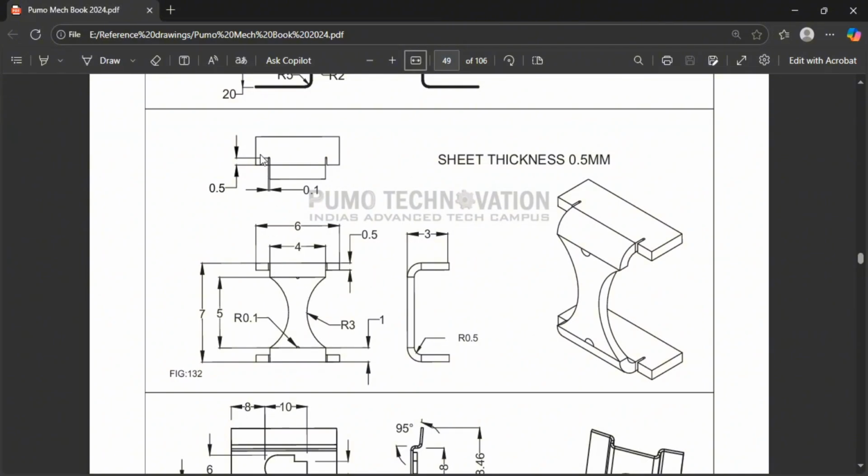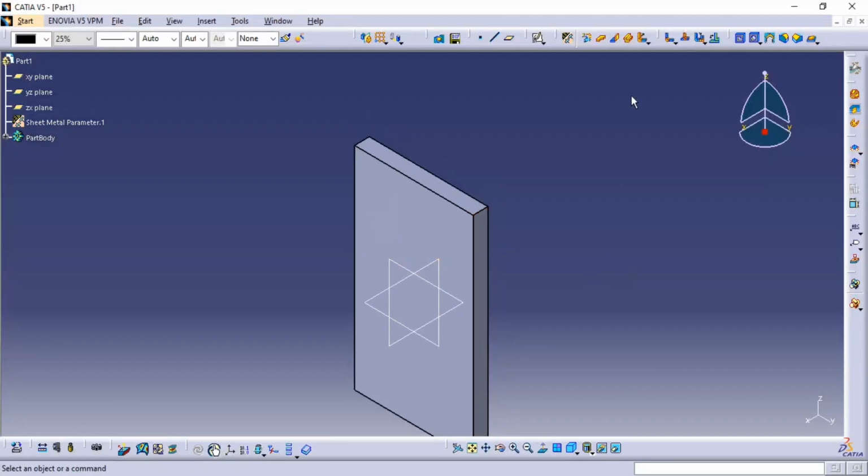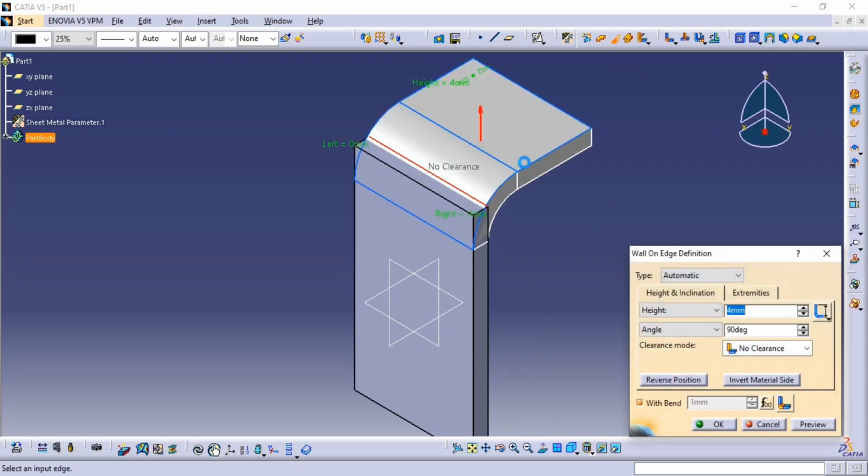Now talking about this side, the upper and the lower sheets, you can use the flange or wall on edge option. I'm using the wall on edge option for the upper side, and I will use the flange option for the lower side. Click on the wall on edge option and select the side where you want to add that side sheet.